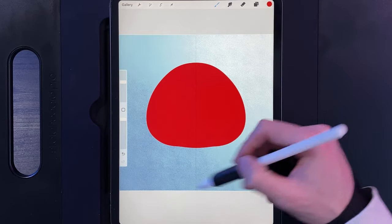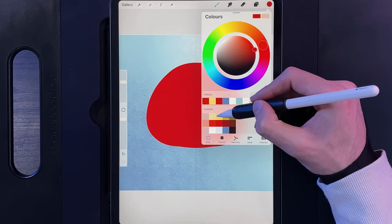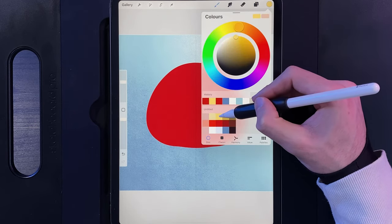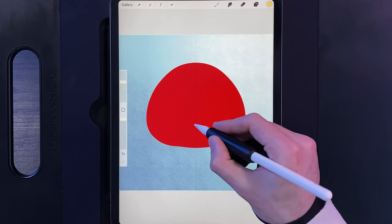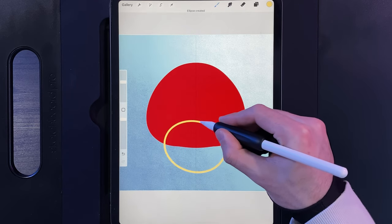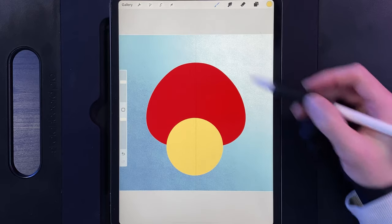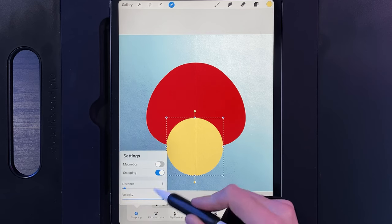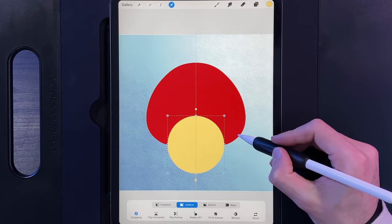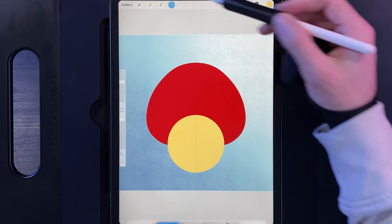Now create the second shape. Go to layers and create a new layer. Go to colours and grab the third column, top row, first colour. Continue with the Monoline brush and draw a circle in the middle of the screen, pop your finger on screen when done, something roughly that width. Drag your colour in. Then grab your cursor — make sure snapping is turned on — and move it onto the orange center line until you get roughly that height. Tap your cursor when done.